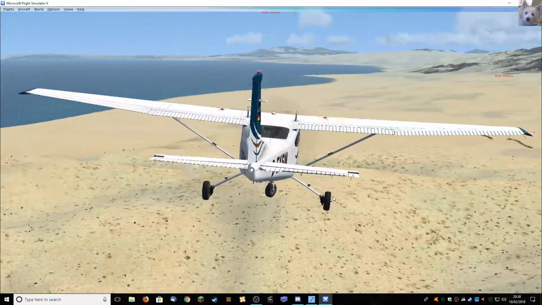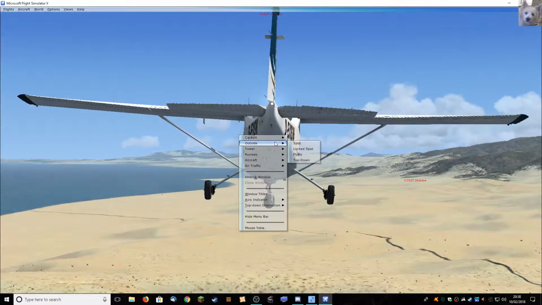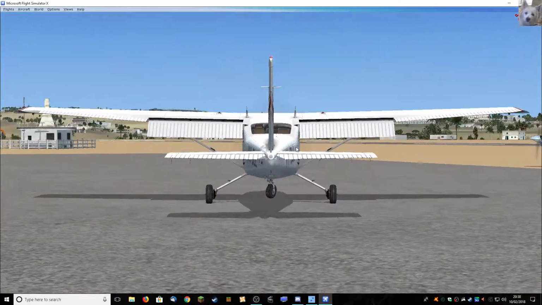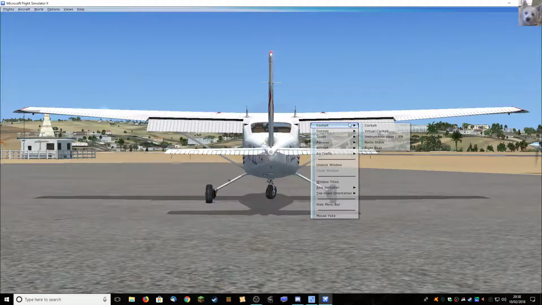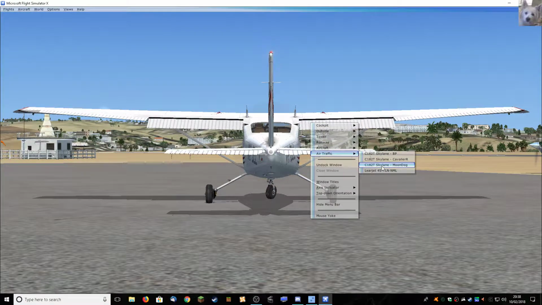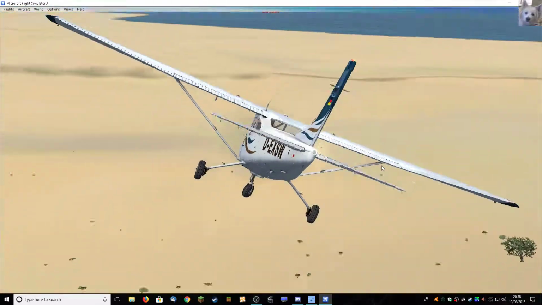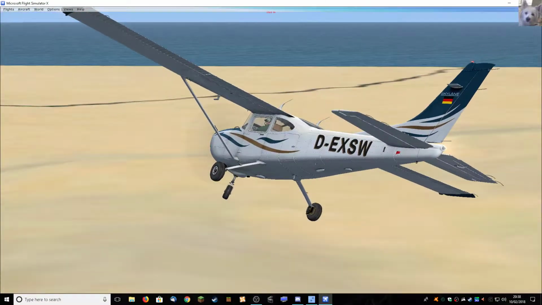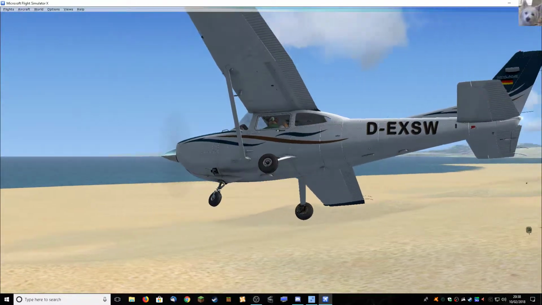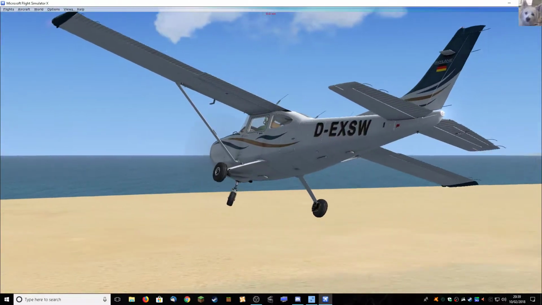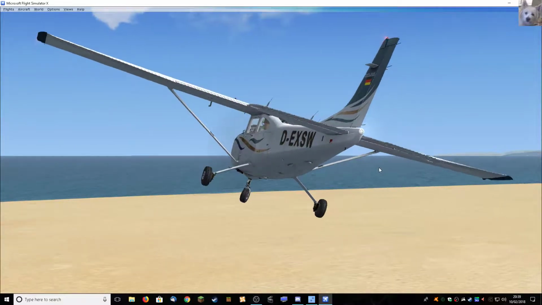I will tell you this, Buck. If you've never flown before and you're just starting to get into flight sim, I would recommend X-Plane 11 for a lot of reasons, but mostly because the default scenery and the default atmosphere of X-Plane is so much better than the default atmosphere of FSX, you know? What you're looking at here, along with all my other add-ons, and of course I have a lot of planes too, I probably spent over $1,000 on FSX in the last 3 years, 4 years, and way more than that over the course of that I've been flying it. Whereas in X-Plane, I've spent exactly dust.